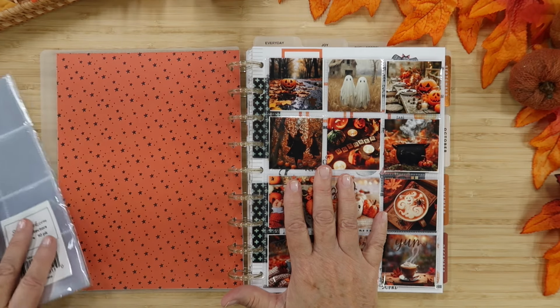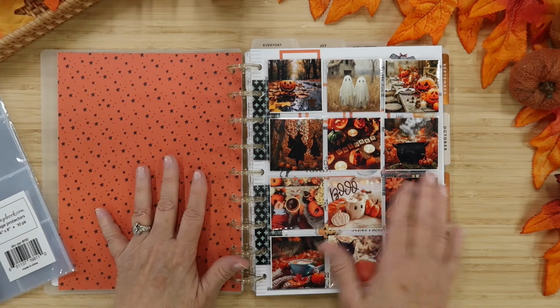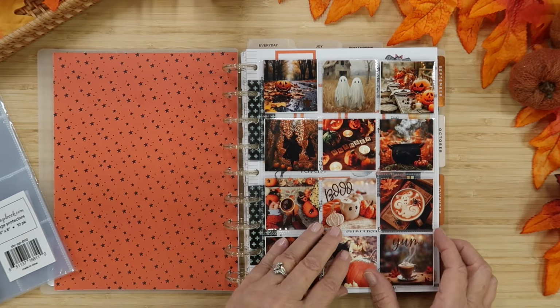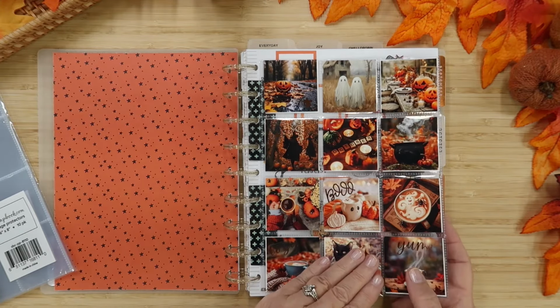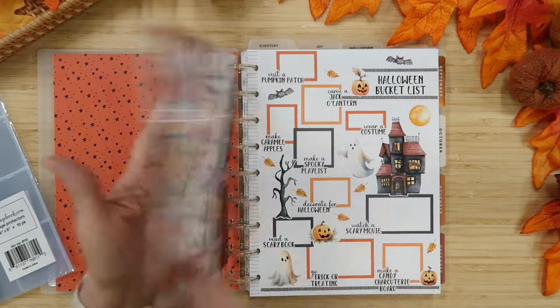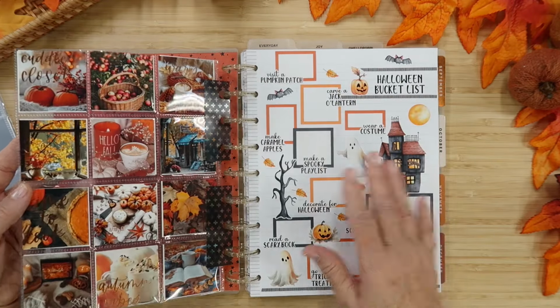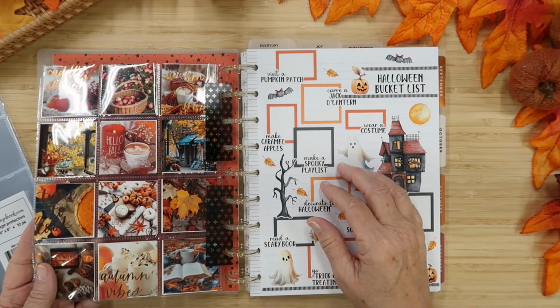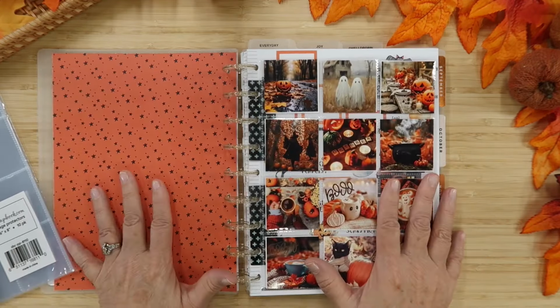So let me know down in the comments below what you think of this mood board. I would love to hear from you. And do you like adding seasonal vibes into your planner? This is my Halloween vibes, and this is my fall vibes. And when October's over, I can flip all these around, and then these will be on the front. So yeah, I'm super excited about this.